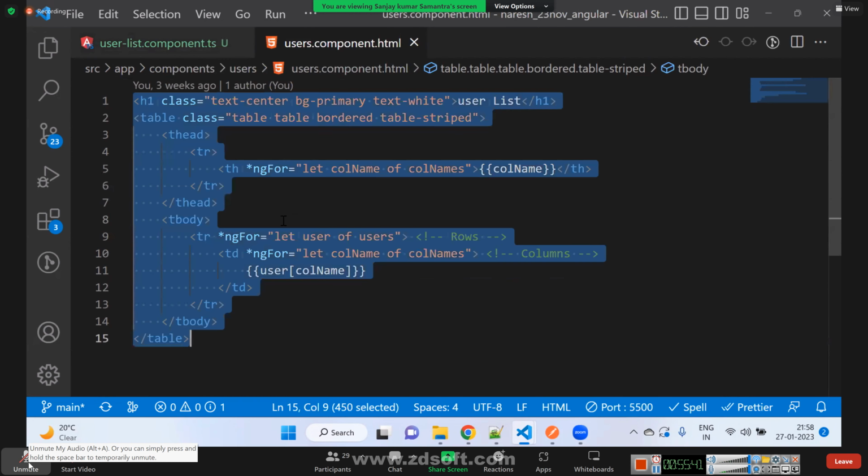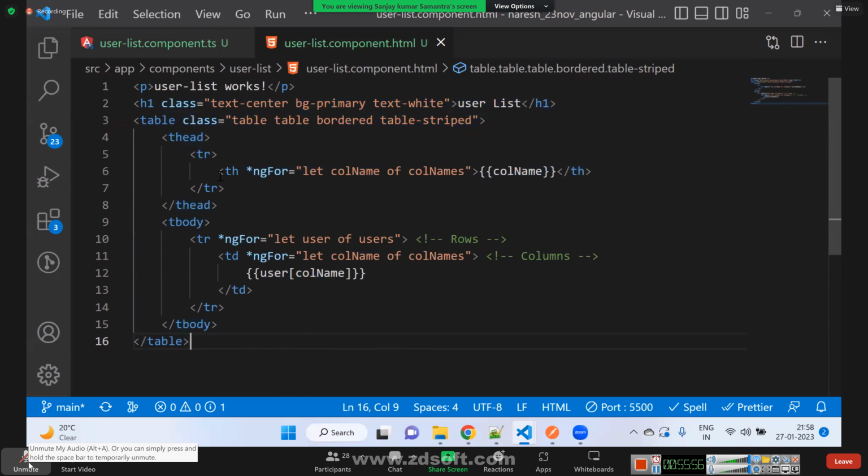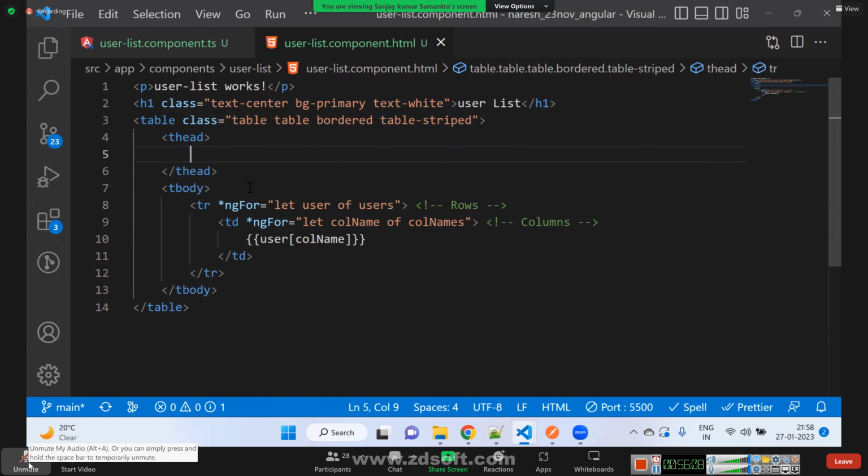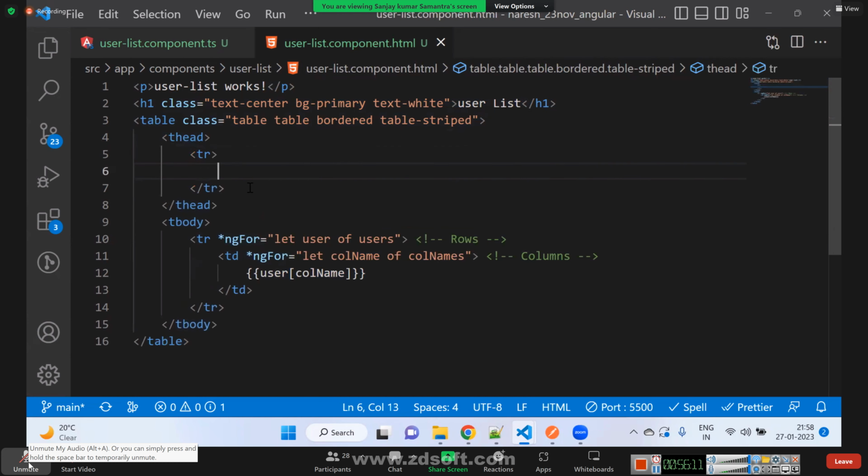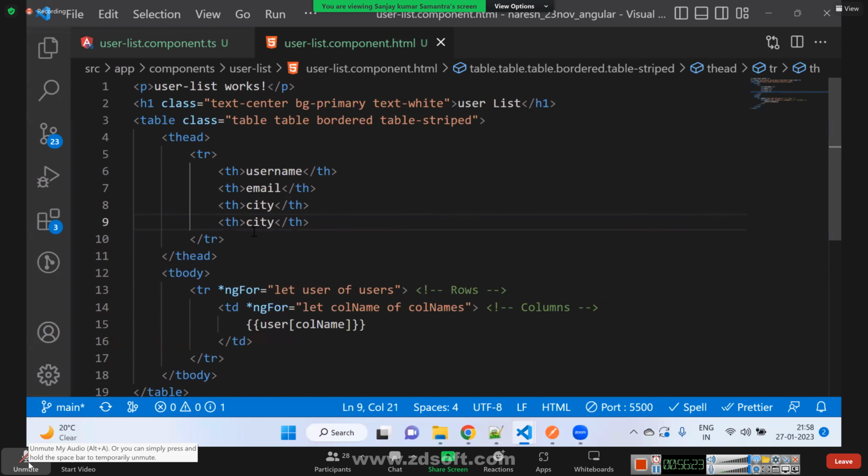In component.html, I'm just copying the HTML code. That's all. Okay, better I will type it. tr, th, tr, th, username, email, city, phone.